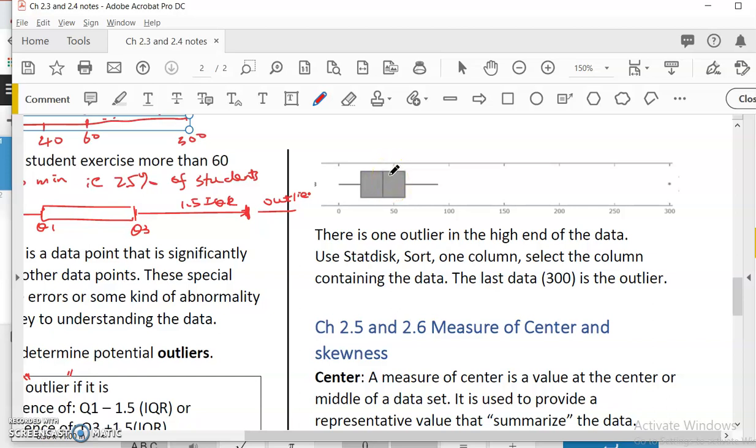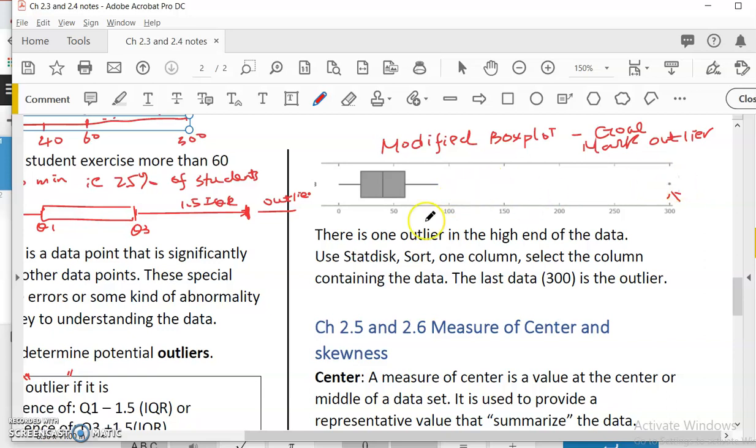This is a modified box plot. I want to emphasize the fact that this is a modified box plot, so it's not the regular one. The regular box plot is the box plot that you learn in middle school. This is not for showing the distribution. The goal is to show outliers. Mark outliers. So you would just graph this, and if an outlier exists, it would become a dot. The whisker won't go all the way to 300.